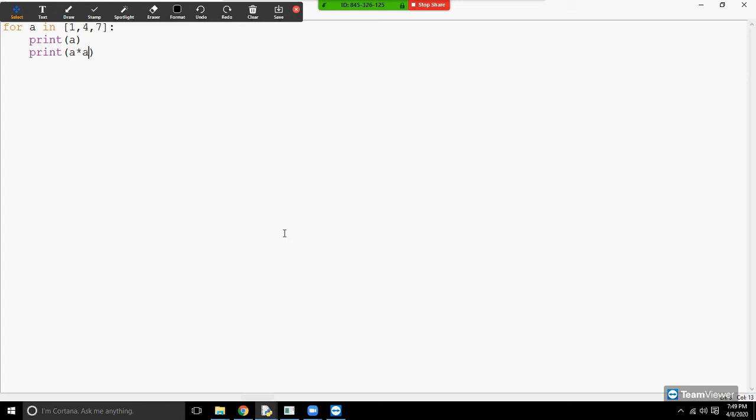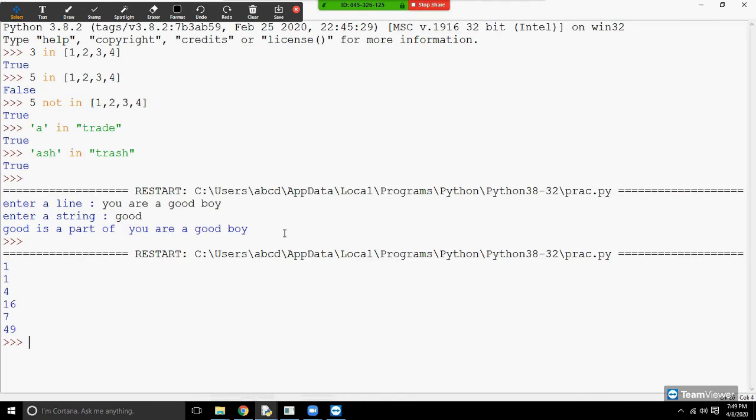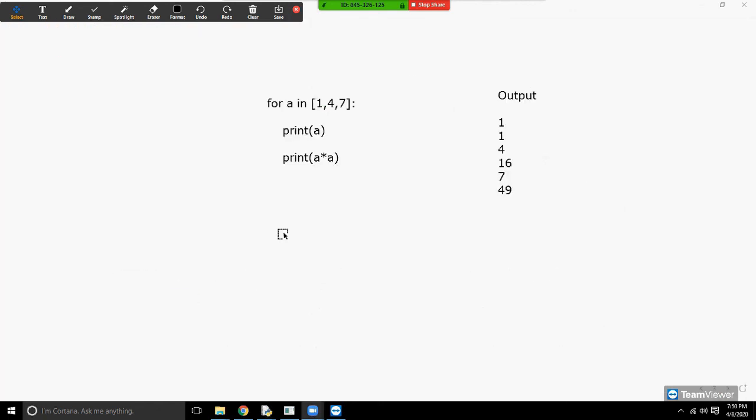So this is my program. I'll save it and run. So 1, 1, 4, 16, 7, 49. So our output is coming as per how we calculated it. It is working fine now.